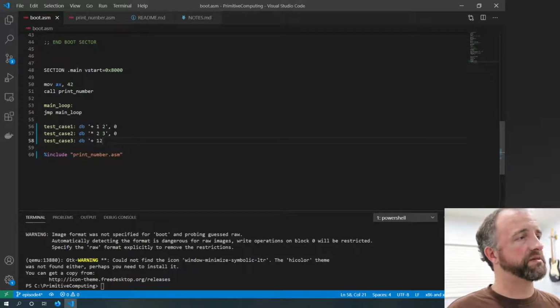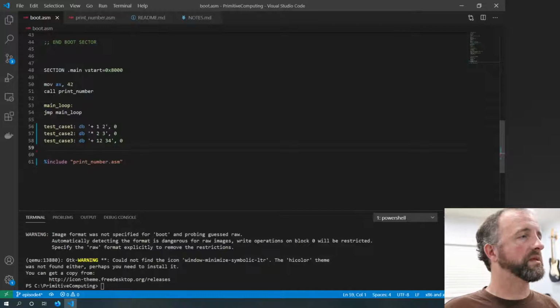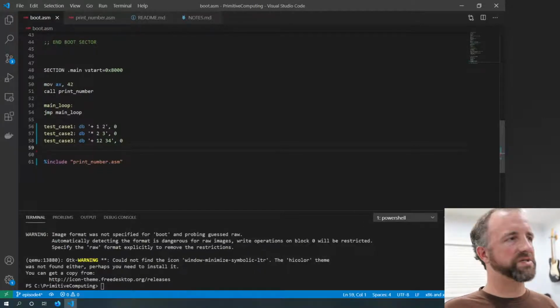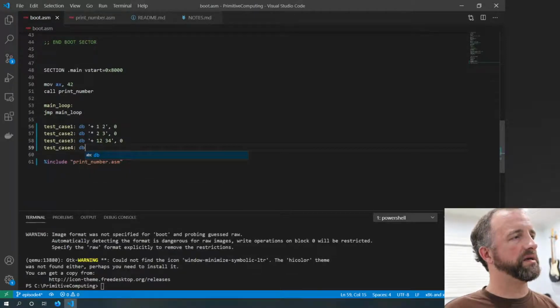Let's say plus 12 34. And then, let's see what else. Oh yeah, we actually want to do some nesting too. So test case 4 is going to be, say, times plus 1 2 plus 3 4.